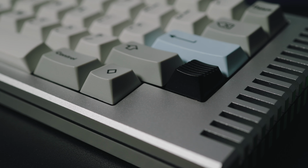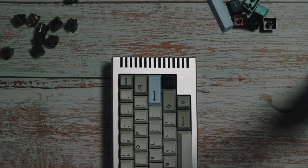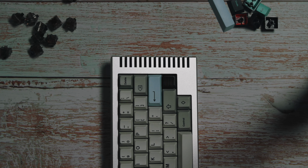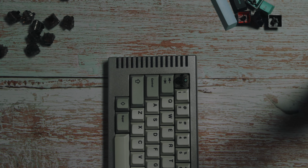Besides the fact that different layouts are still very possible, albeit some casing designs like the thermal may limit you a little, like you see with the traditional Alt and Control area on the keyboard. The layout I'm using also splits where the backspace would traditionally be and moves the backspace above the Enter key, which makes far more sense to me.